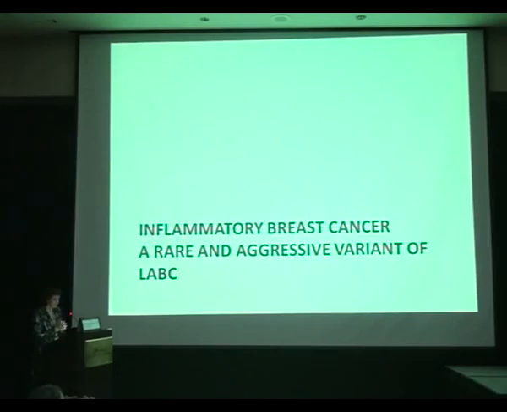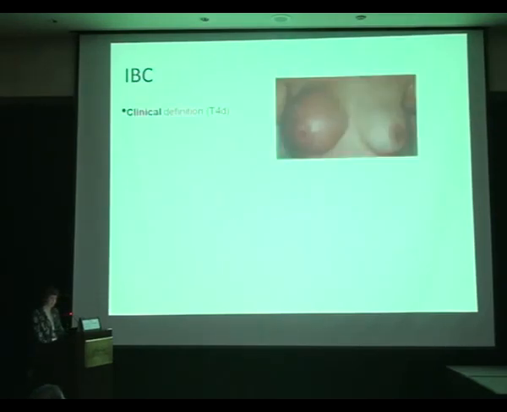The inflammatory breast cancer, the true one, is a rare and aggressive variant of locally advanced breast cancer. So it's a clinical definition, it's a T4D, and you can have exactly that. So you have one normal breast, and the other breast is enlarged, is hot, and there is a sensation of heat by the patient. It's red, enlarged.